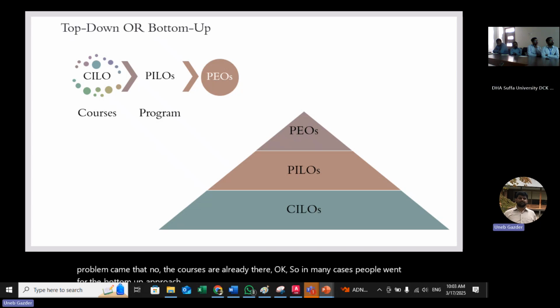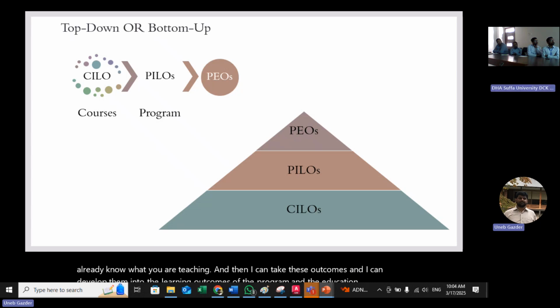Okay, because then it makes sense because you are already teaching the courses. So to get the information from the existing courses and try to summarize it into a higher level outcome and the higher level objective becomes easier because everybody knows what they are teaching. So if I ask five or six of you to make the outcomes of your course, it becomes very easy because you already know what you are teaching. Okay, and then I can take these outcomes and develop them into the learning outcomes of the program and the education objectives.